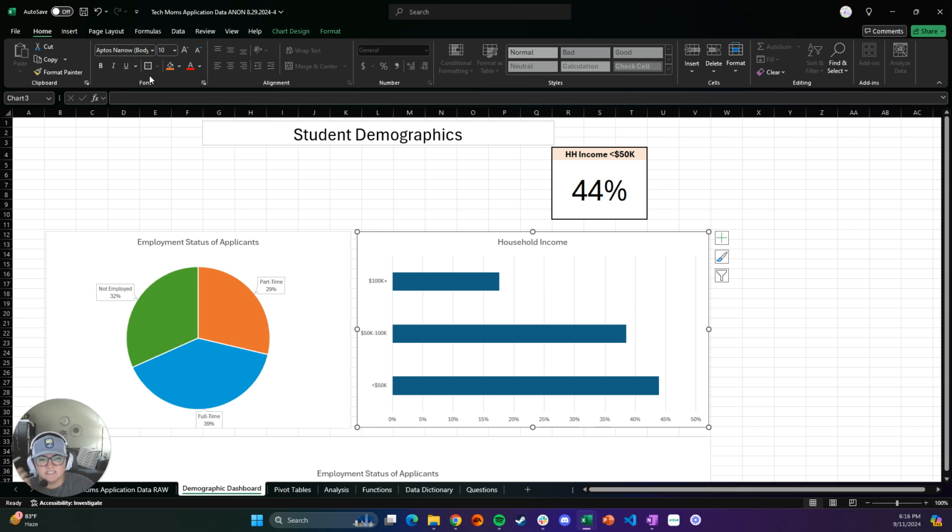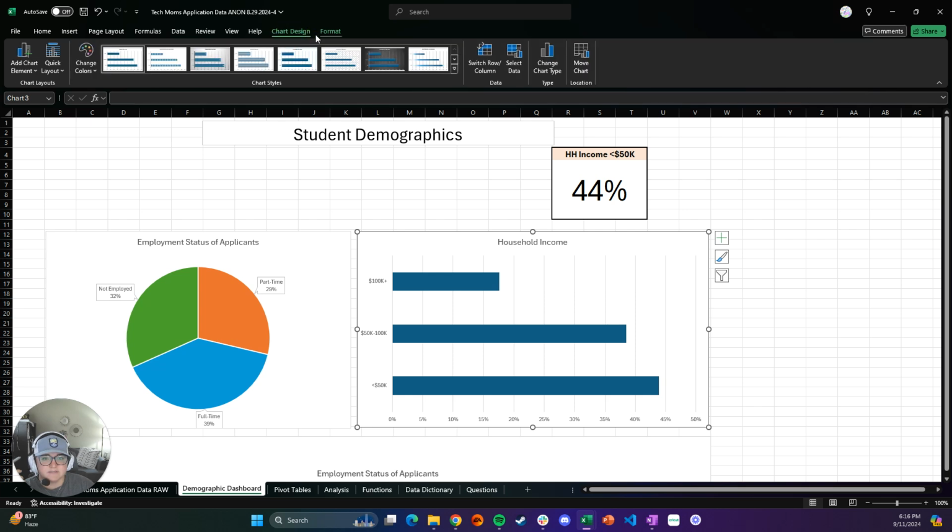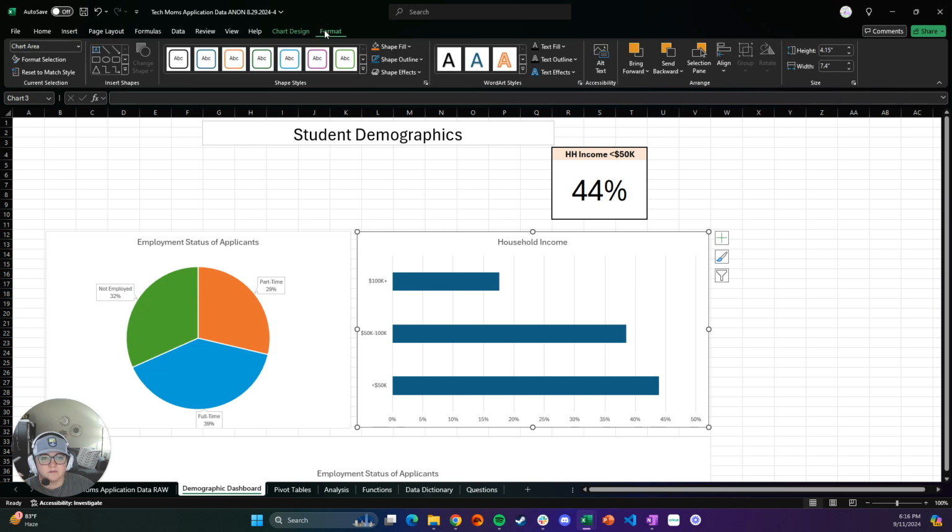Now I kind of like that distinction where it shows my border, so I'm going to see if I can add one to the chart. Let's see, chart design. Will this let me add a border? Yeah, so this is the same way that you would format a shape: you come to this format tab. You have to be selected on your chart.